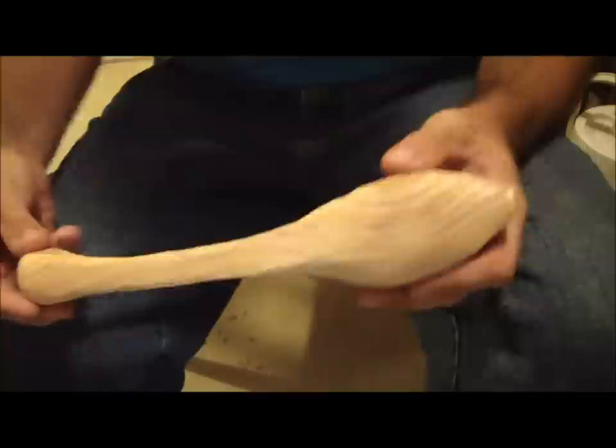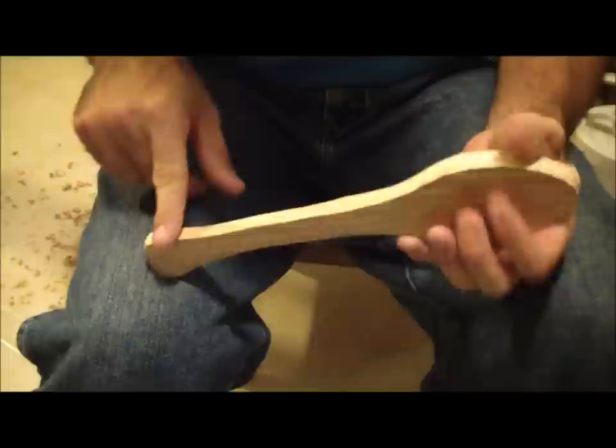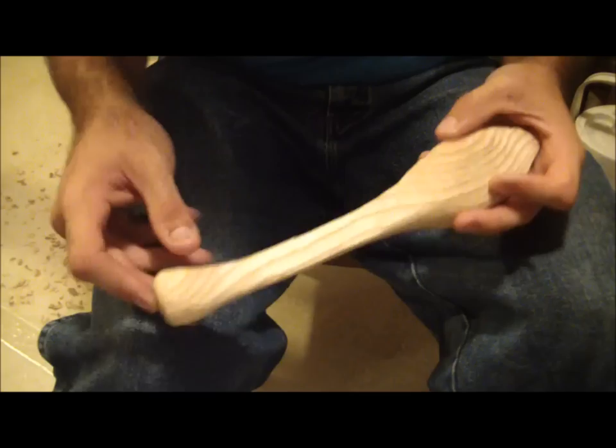After a while, it will start to look like this, and you can see I've smoothed out that curve and smoothed out this curve as well. Now all I have to do is round off these edges here. You can kind of see that one, and do a little more shaping on the handle and some shaping on the bowl up here.